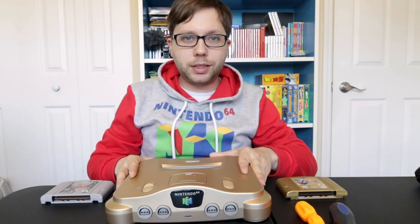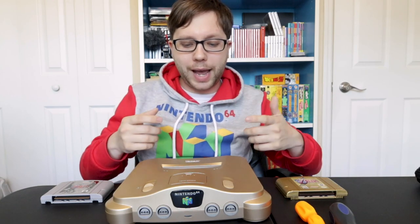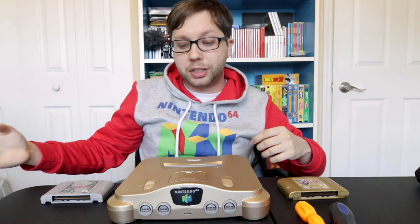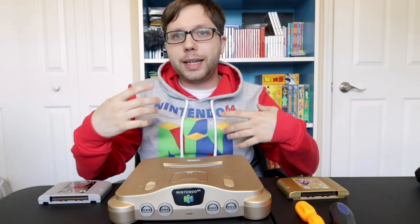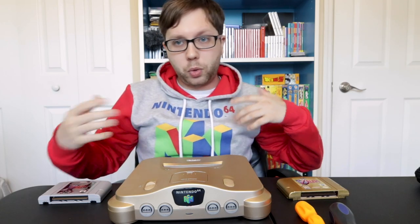The lockout for N64s is physical, just like Super Nintendo. If you try to put a Super Famicom into your American Super Nintendo, it's not going to fit because there are tabs. There are also other consoles that came out that are really hard to find that were Japanese exclusives, so if you manage to get your hands on one, you're going to want to play it. Unlike the NES, which was software-based with a chip on the motherboard you'd have to disable, Nintendo with the Super Nintendo and the N64 went for something more physical.